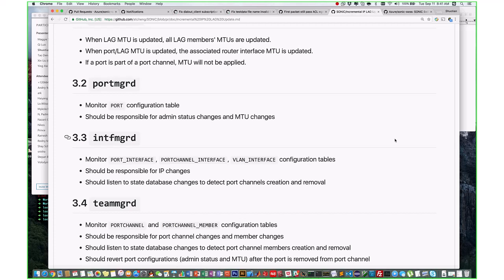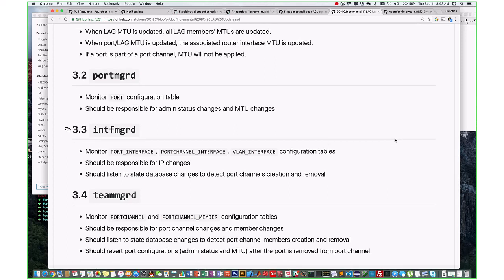That's perfectly fine. Thinking a little bit into the future, and I don't want this to become a design session for that, but I'm hinting that teamd, which actually handles the membership in the port channel, would have to wait for some other entity, since teamd doesn't handle the IP address addition and removal, to do this or signal to the other entity, since it exists in a different Docker, to say, hey, I want to add this, so please go ahead and remove the IP address so that the operation can take place.